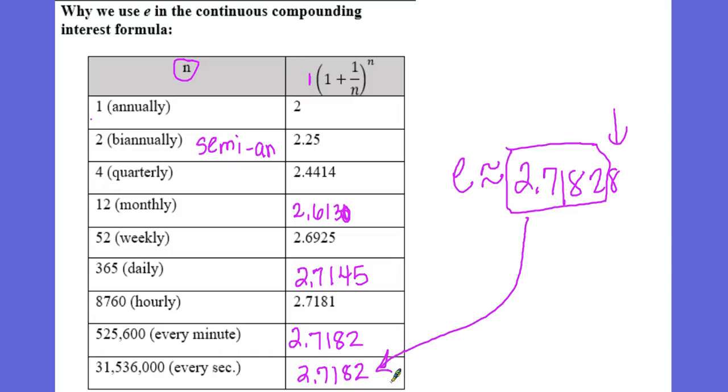That's the same value that we came up with when we were compounding every second. So if we were to break it down to smaller values, less than every second, every half a second, every tenth of a second, we're still going to see the 4 decimal places, that 2 in the 10,000th place. So this is why we use E, because I'd rather plug E into my calculator than 31,536,000 in my N and raising it to the power of N. It would take forever. And I would make mistakes. So, thanks to the person who figured out E.